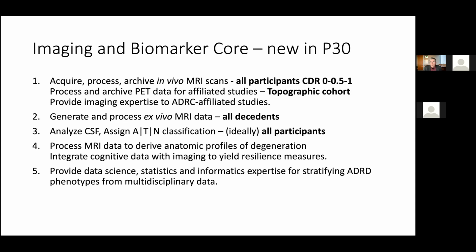By the way, these same procedures are being done for all decedents in the ACT project and some other related projects. So there's a lot of crosstalk of these projects, especially at the level of the neuropathology. I'm not going to dwell further on it here, but we're also going to do the ATN classification for all the participants in the center and provide the expertise for how to understand these differing profiles of degeneration and resilience and how to operationalize these methods for different people's projects.